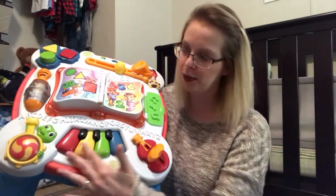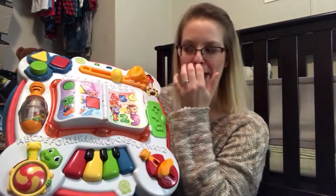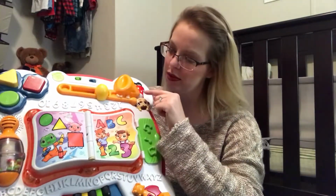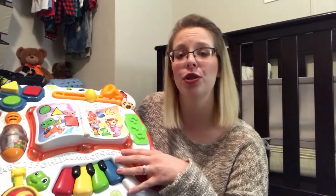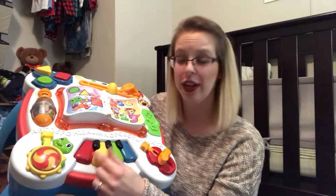You've got the guitar, the piano, a banjo, this thing that just turns. I don't think it really makes any music. When you press these, they will do a drum set. And then this, when you slide it, the trombone, it'll make a trombone noise. And then when you open this up, it'll sing open, close, or up and down. I think it does one other thing, but yeah, this is really good. It'll sing the alphabet, it'll sing the numbers, and it's really fun. It'll sing colors and do, re, mi, fa.